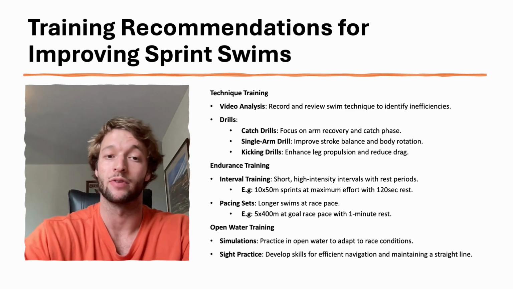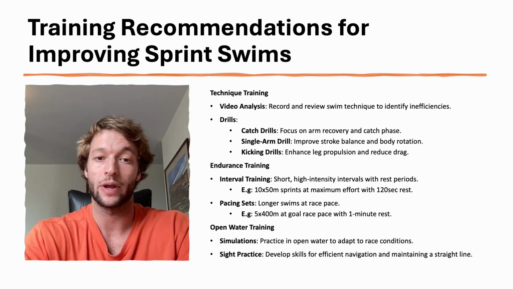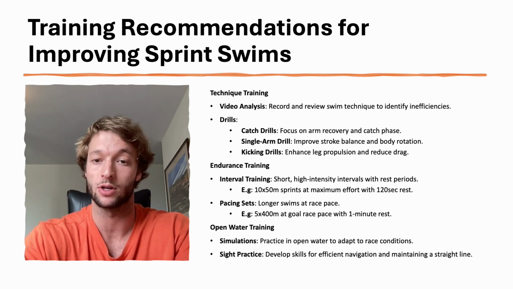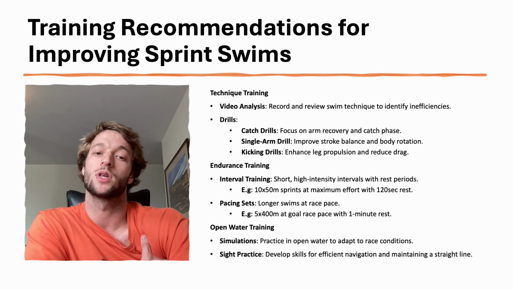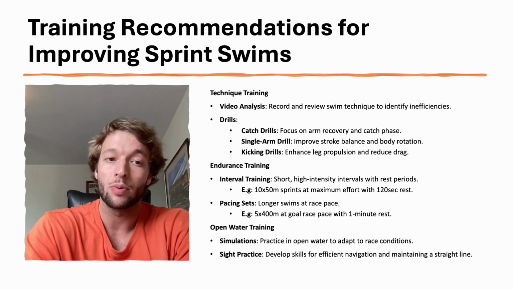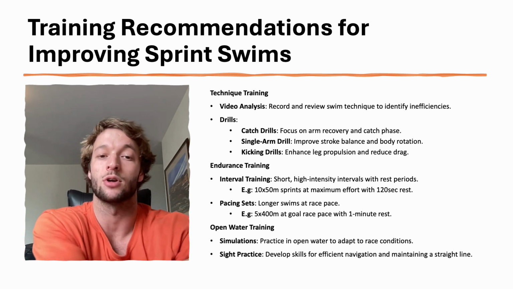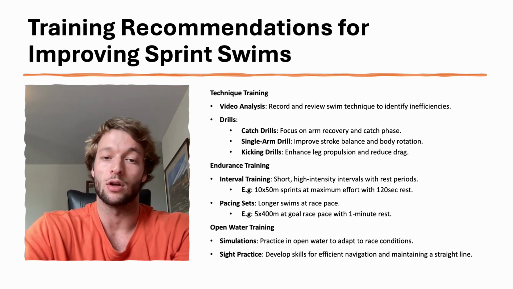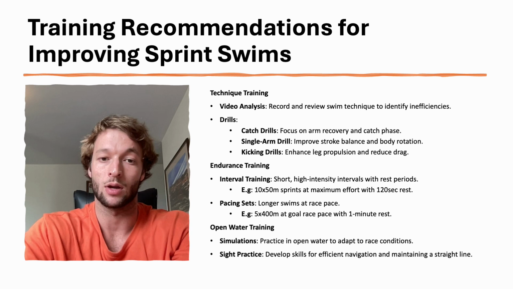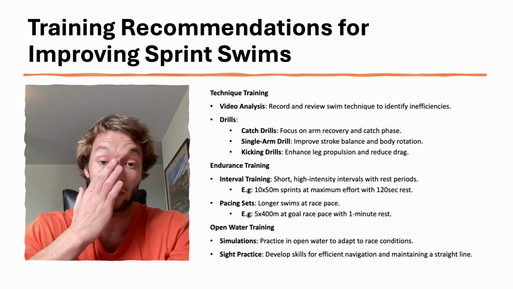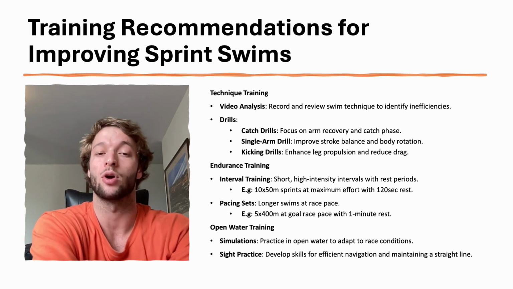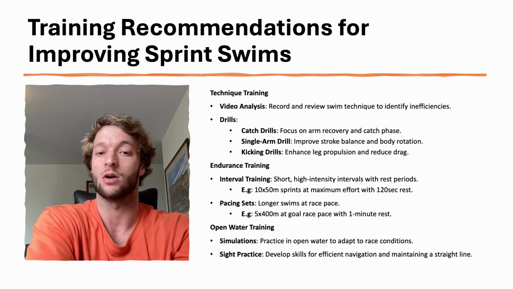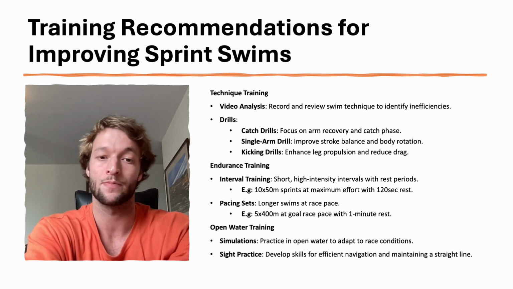Training recommendations for improving sprint swims. So we can look at video analysis for this one. We can record and review her technique to identify inefficiencies. Doing drills is going to definitely help in her sprint swims. So you can do catch drills, focusing on the arm recovery and entry. We can do single arm swimming drills where we can improve our stroke balance and body rotation, as well as kicking drills to obviously improve our leg propulsion and reduce our drag.